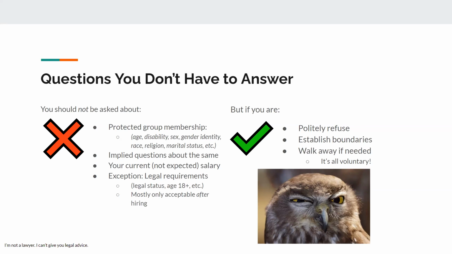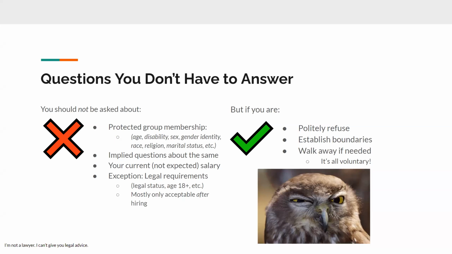If it makes you uncomfortable though, with this kind of thing, not in the learning technical stuff, which is hard uncomfortable, but in the this is way too personal or inappropriate uncomfortable, it is okay. And in fact, it's a good thing to establish those boundaries. Now, if you choose not to, if you're like, what, I need this job, I'm just going to give as basic an answer as I can and hope we can move on, I don't judge you. You do what you feel comfortable with and what you feel you need to do.